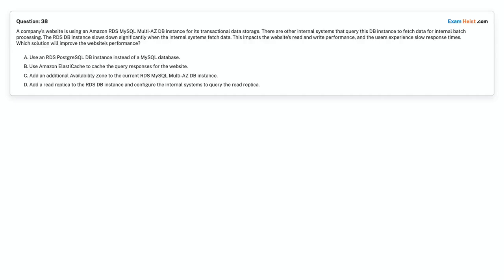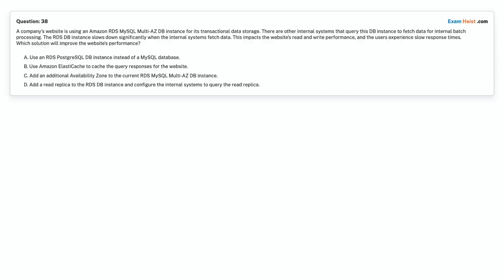Option A. Use an RDS PostgreSQL instance instead of a MySQL database. Option B. Use Amazon ElastiCache to cache the query responses for the website. Option C. Add an additional Availability Zone to the current RDS MySQL Multi-AZ DB instance.